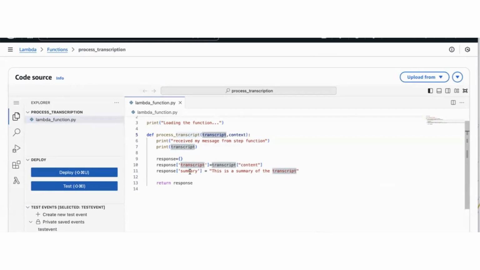And the summary of the transcript, I'll put it in the summary key. In the JSON, this is the key, and this is the value for that particular part in the JSON payload, right?